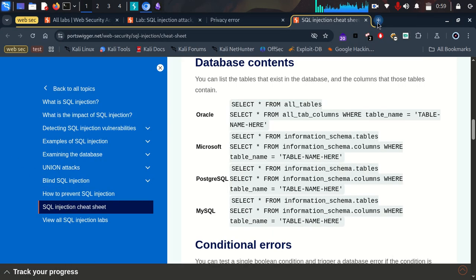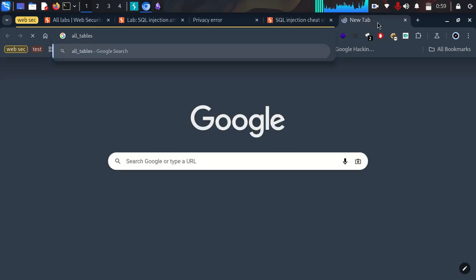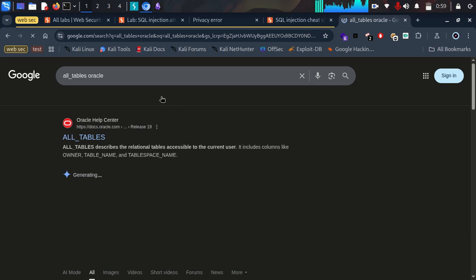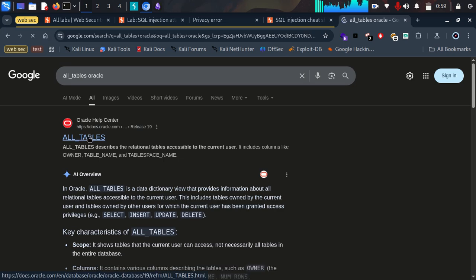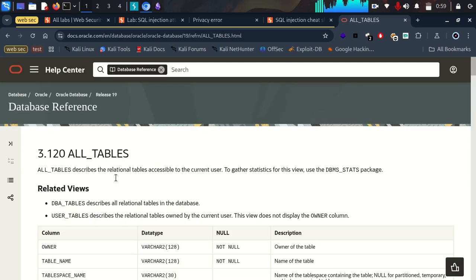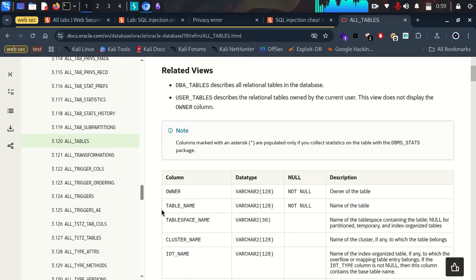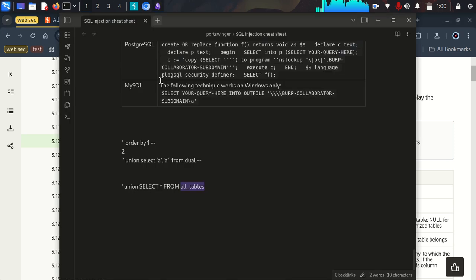So coming back to our browser, I'm going to just do a simple Google search, and we are going to say that we are using an Oracle database. So let's see, and I'm going to tap on this first link, and we see if we can get a field that we can call out from this application and see if the values will be perfect. So again, here you see that we have the table name, so we can just go on and copy this table name so that we can call it out from our application.